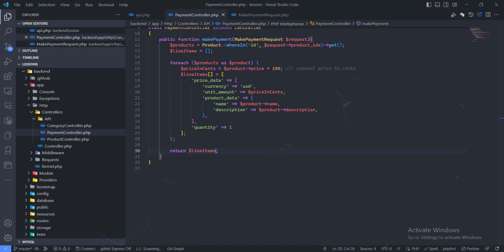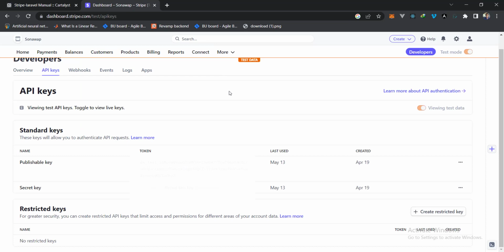So let's just continue building our products. And right here, what we need to do is install a package that lets us connect our app to Stripe. Okay, go to Stripe, create an account. You'll still be on test mode. Click on developers, then come to API keys. This is your publishable key, and this is your secret key.